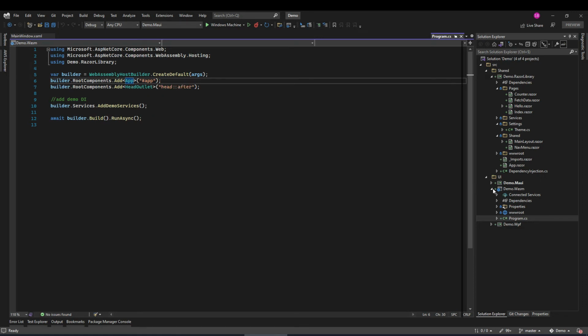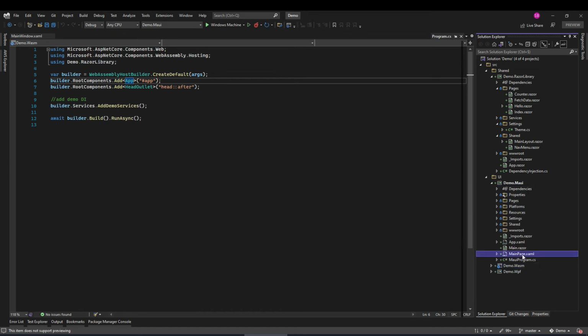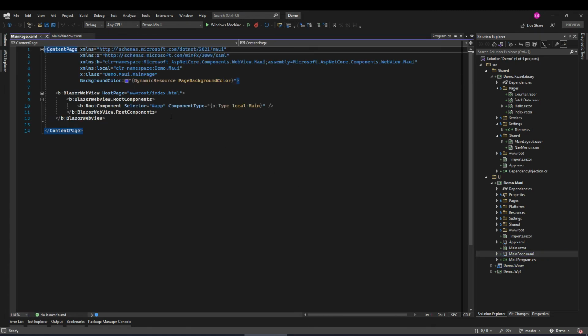Regarding the MAUI project, it's a little bit different. In the MainPage.xaml, it's almost the same thing as the WPF project. We have the BlazorWebView control, and we specified where the component is going to be rendered and which one. But here, unfortunately, we cannot use as a root component a component that is located in another project.